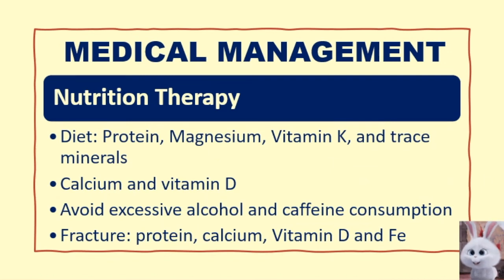Now, let's talk about the medical management for osteoporosis. Nutrition. For the nutrition therapy, the diet should be rich in protein. The protein would form part of the matrix of your bone. Magnesium, vitamin K, and trace minerals are important for bone formation. Then calcium is needed, obviously, and then you have your vitamin D to aid in the absorption of calcium. Alcohol is a no-no, as is caffeine. And if your patient already had a fracture, protein, calcium, vitamin D, and iron are all combined and important to promote bone healing.